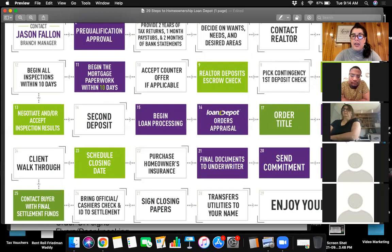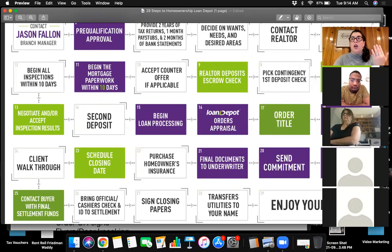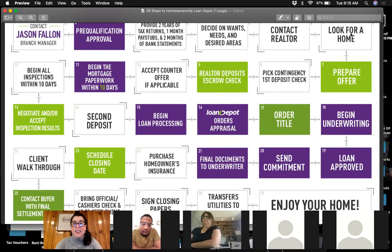So, in the beginning, last week, we talked about preparing for a showing, preparing to know the comps when we're doing our showings. So if our client likes the house and wants to make an offer, we can provide them with some really great insight. We're at the point now where we've picked a house, they found the house, we prepared an offer, and now we're here. So once they go under contract, guys, it's going to now be important that we are very aware of deadlines.